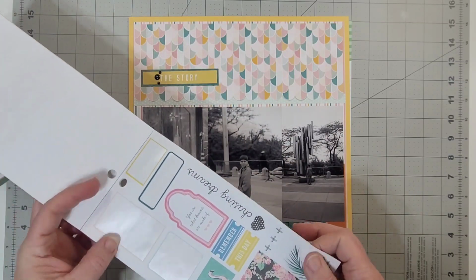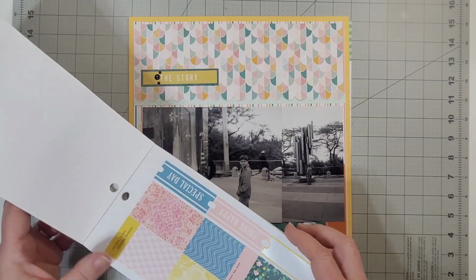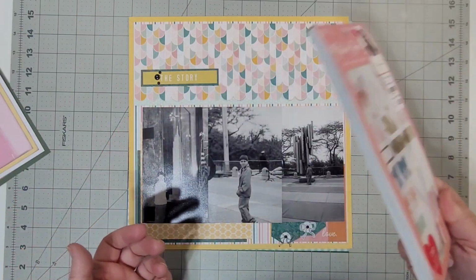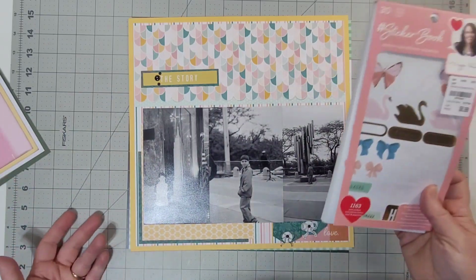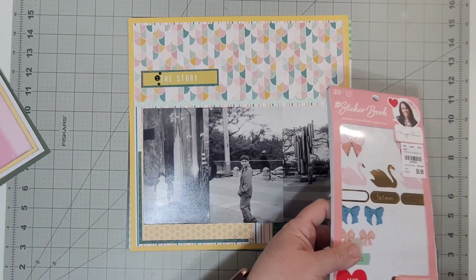I totally misjudge how long things like this will last, how far they will go. I completely misjudged that. And so this book is just going on forever and ever, and I don't know that I'll ever get it used. They may have to put this in the casket with me. I'm not sure, but it's going on for a very, very long time.